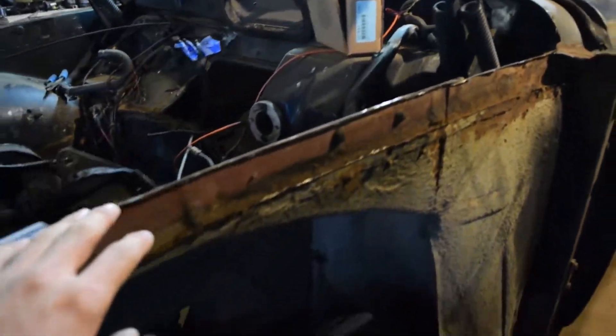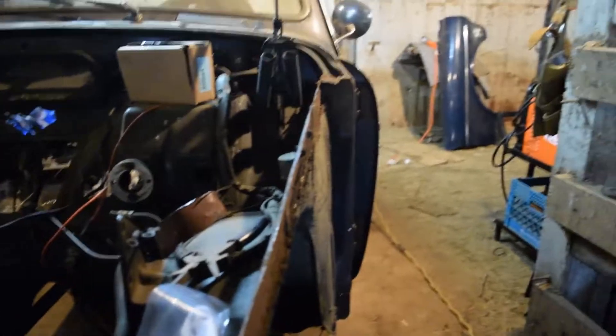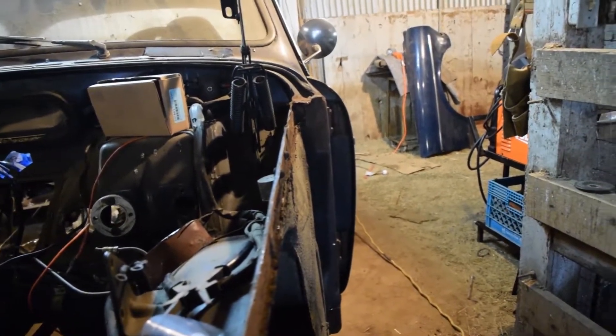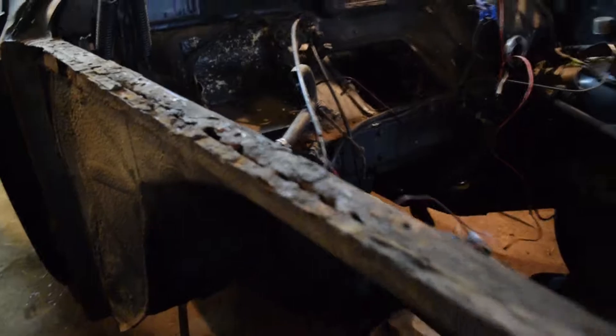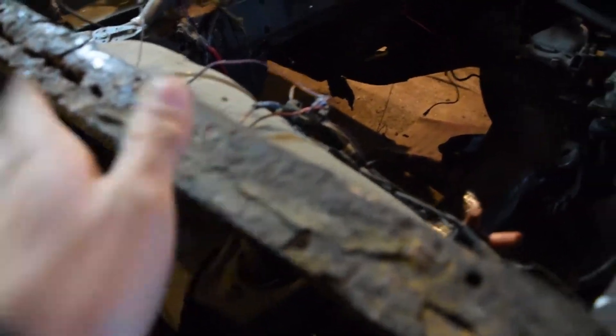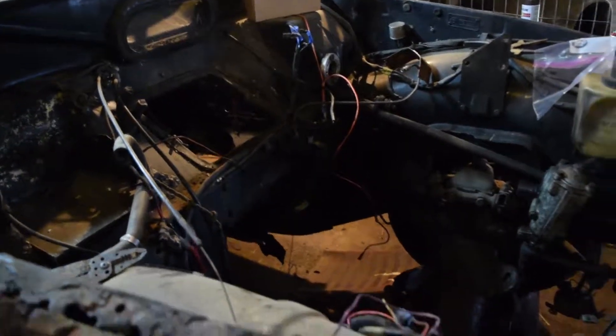Still got some of this stuff to tidy up — need to cut that off and deal with some more rust, which kind of sucks. I patched over here and still got to patch that area too. None of that stuff is really hard. The wing fabrication is probably my hardest thing to do in the near future — just go buy some steel and see what I can do. I can change where the holes are so I'm pretty sure I can make the fender fit nicely. The driver's side seems to be a lot more rusty than the passenger side.